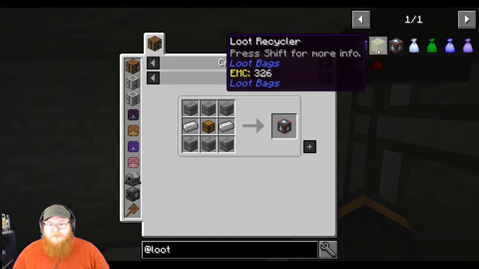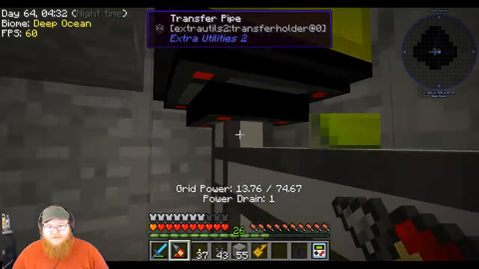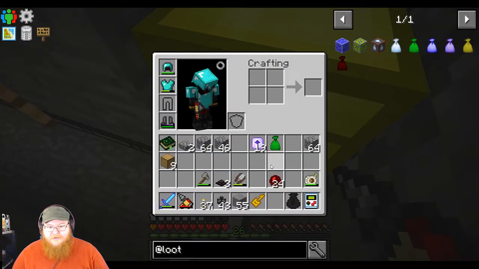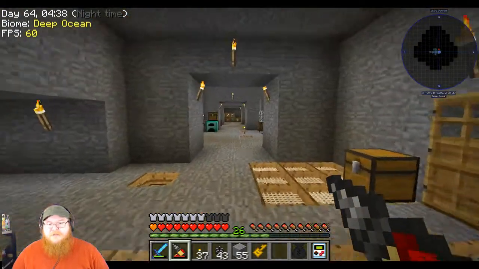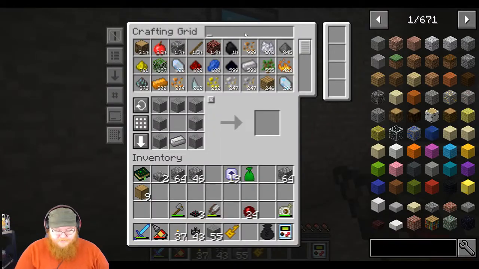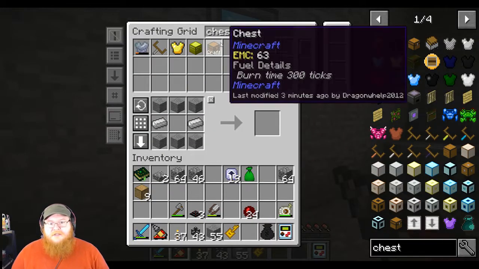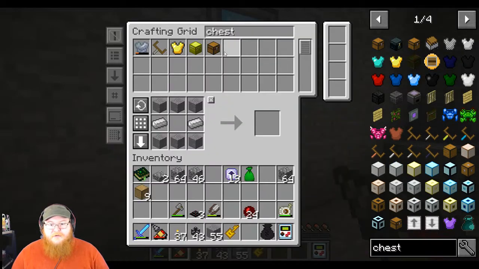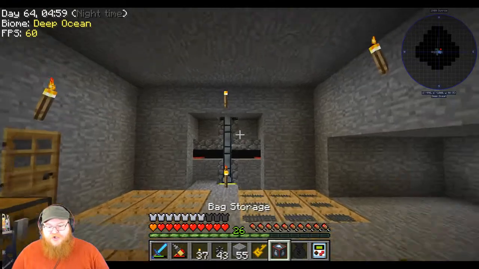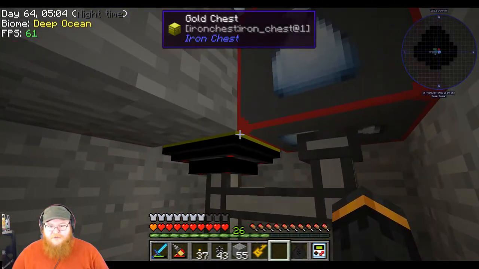Okay. Bag storage. There we go. That's what I need. Okay, so let's break that. Let's go get that loot bag storage. So at loot bag storage. Can you make me a chest? S'il vous plaît. Merci. There we go. That should fix our issues. It should. So we put that there.